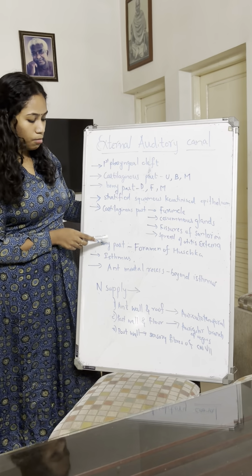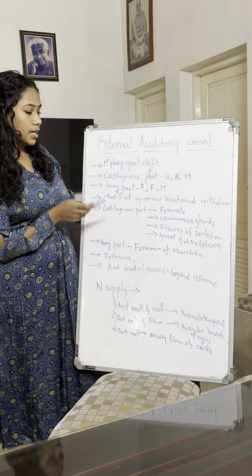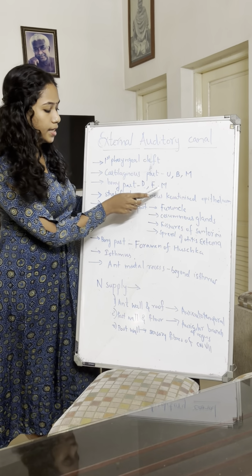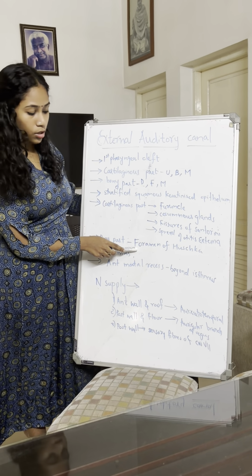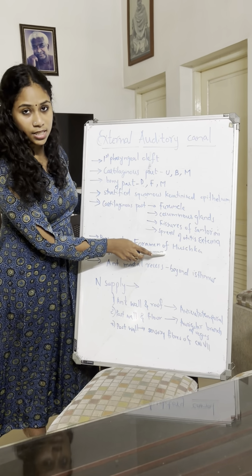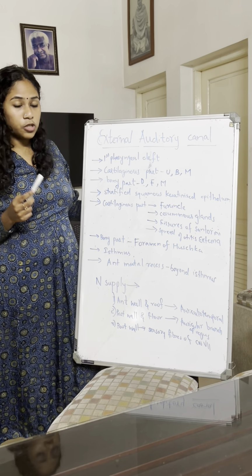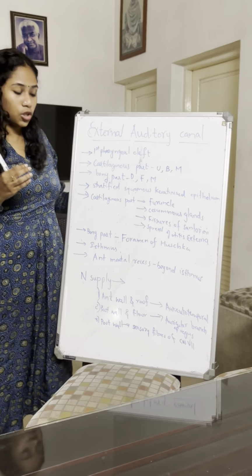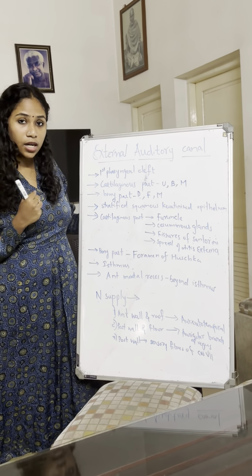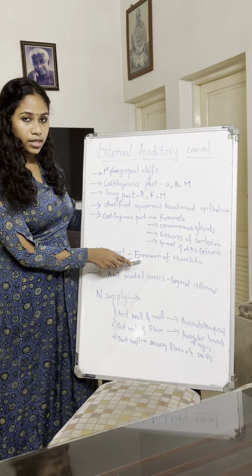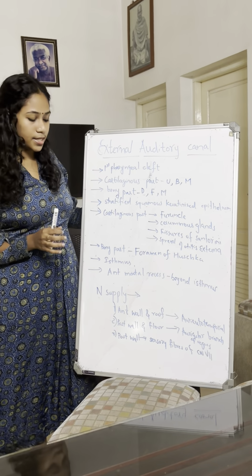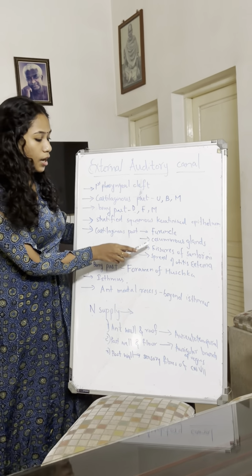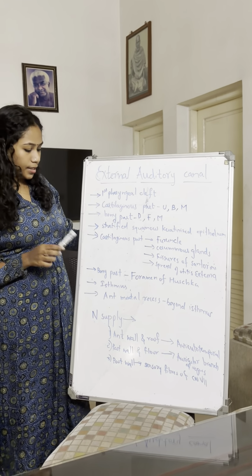Then comes the bony part. In the bony part, again the direction as I told you earlier is downwards, forwards and medially. And there in the floor we have the foramen of Huschke, and it is responsible for spread of infection. But by the time we acquire certain growth and this external auditory canal closes, the foramen of Huschke also disappears, or closes, and so it is not as relevant as the fissures of Santorini.